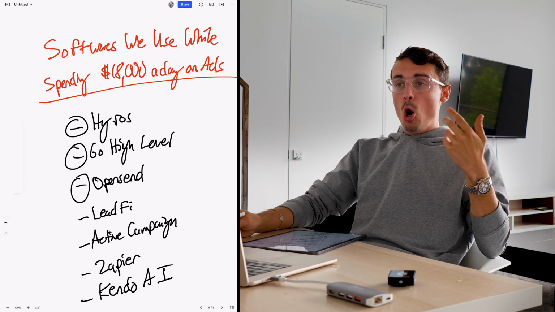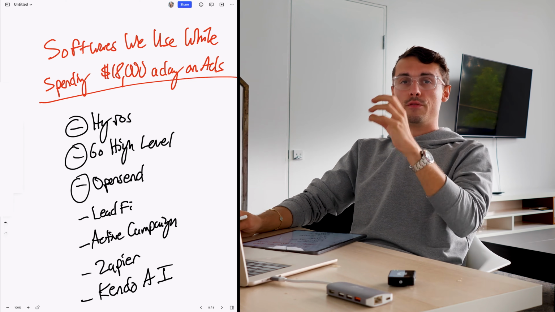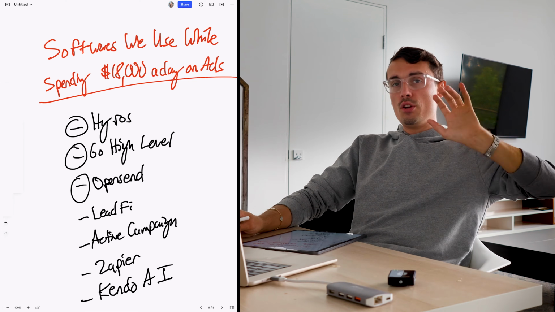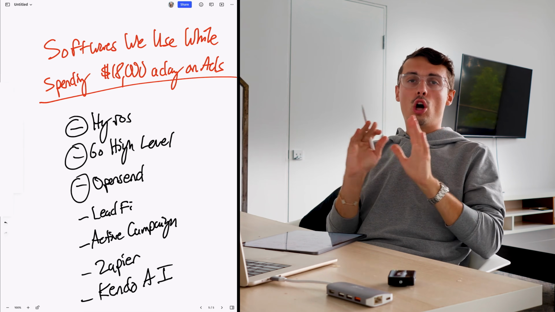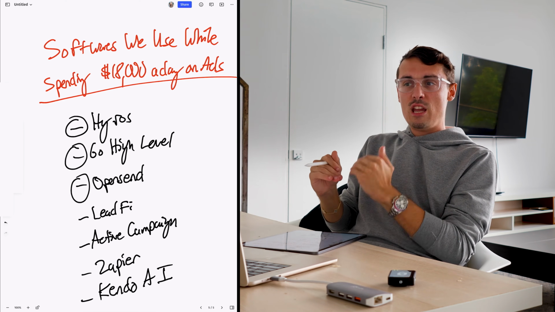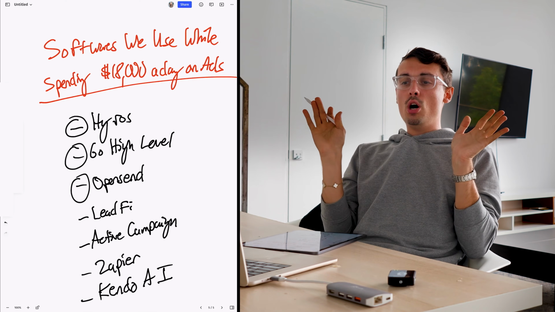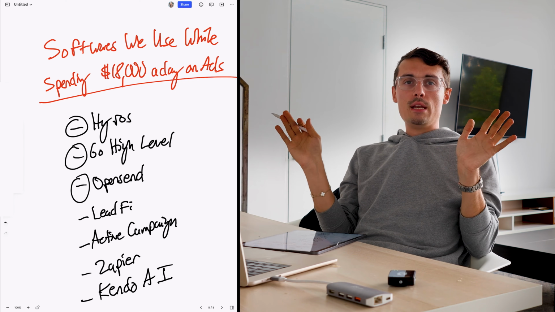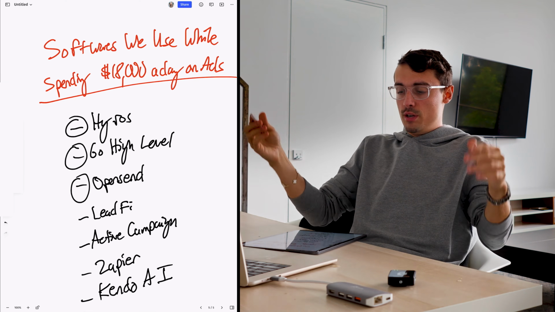Third is OpenSend. OpenSend's really cool. We've scooped up a lot of buyers through OpenSend. And what it is, it's a line of code that you put on your website. And every single visitor that visits it, I can pull your email without you opting in. And yes, it's all 100% legal. And now I can send you retargeting campaigns of emails, right? If you went there and didn't book a call. So you can go to my website right now. If you don't book, you'll get an email from my OpenSend ESP and it will email you saying, hey, I saw you're trying to check out. It's better than a retargeting ad.